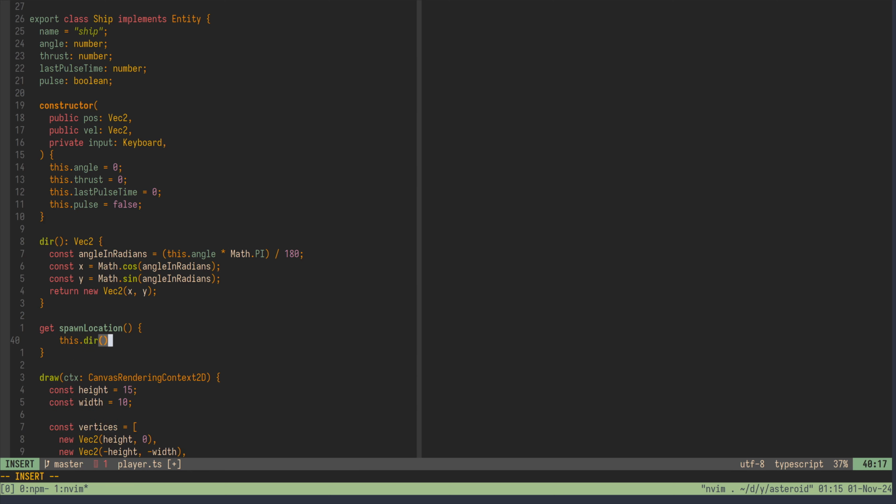with our player height divided by 2, right? Player, wait, ship height, is it? Wait, where did we define that? Okay, we didn't define that anywhere. No, it's right here. So let's move this up. So I'm gonna first rename it to ship height and then rename this to ship width, and I'm gonna move that here.